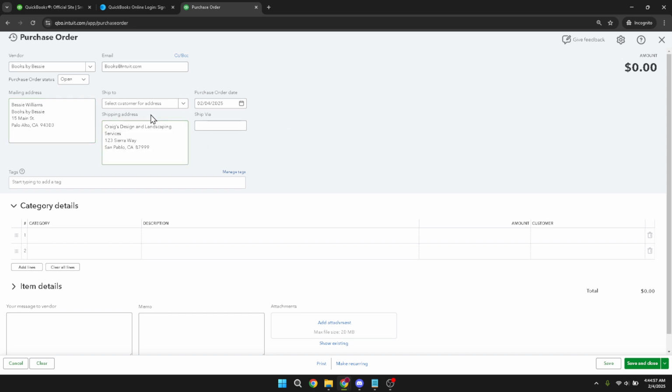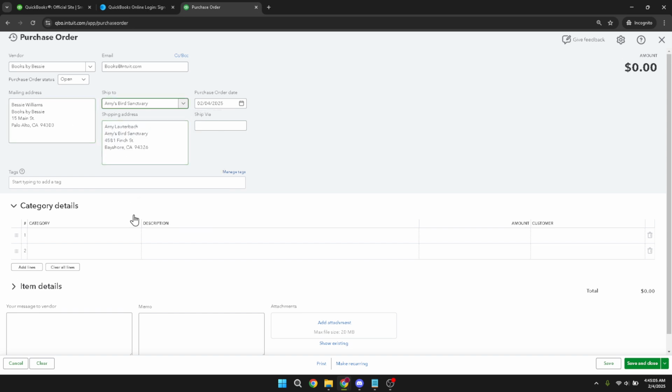Once the shipping details are set, it's time to specify the service or category for your order. This helps in categorizing what you are purchasing, whether it's for office supplies, inventory, or any other purpose. Proper categorization aids in accurate bookkeeping and analysis down the line, so emphasize precision here.